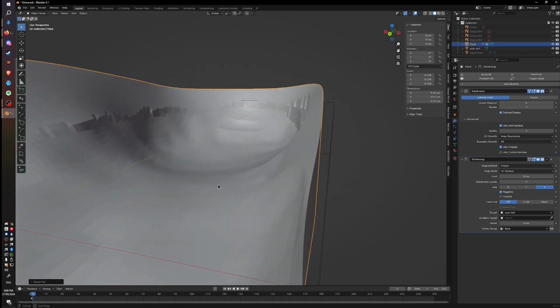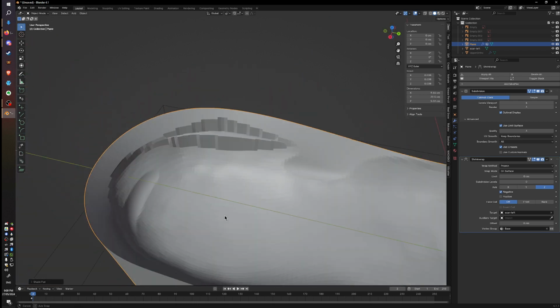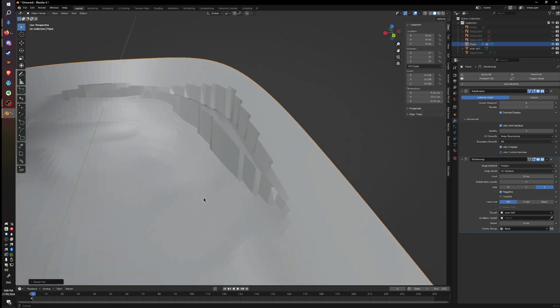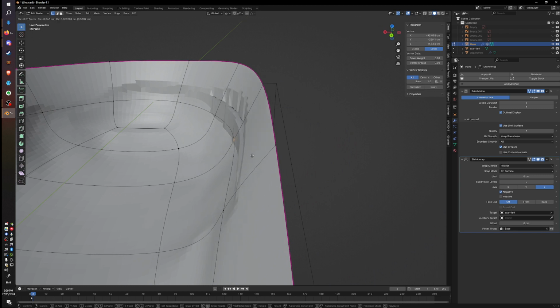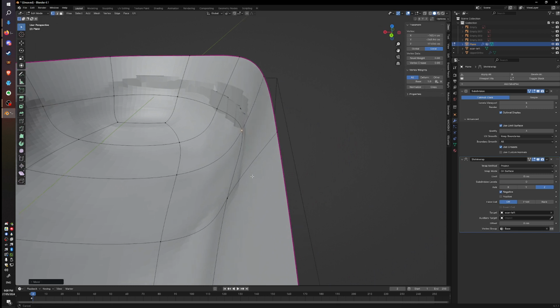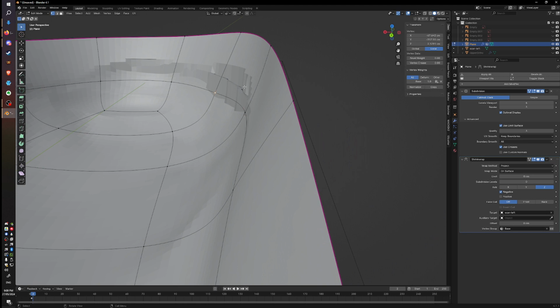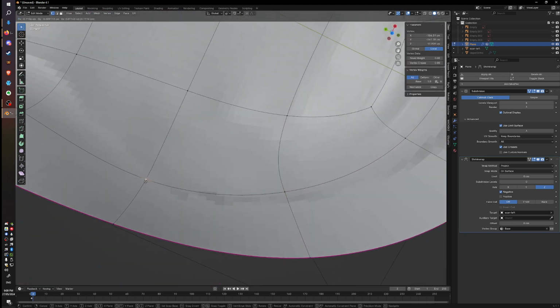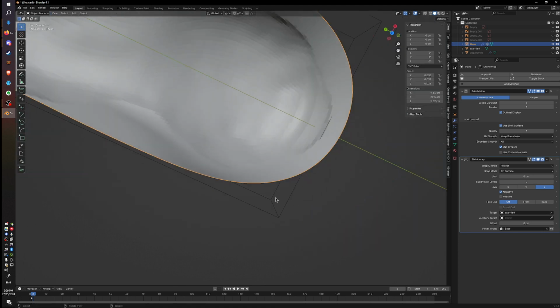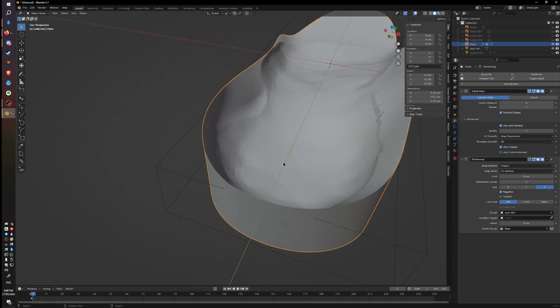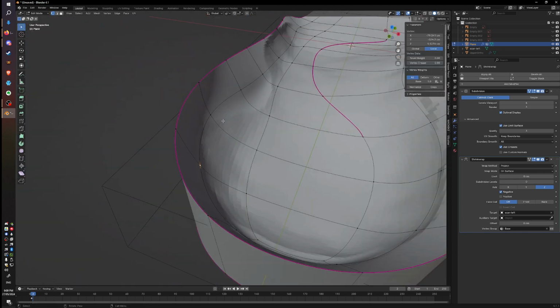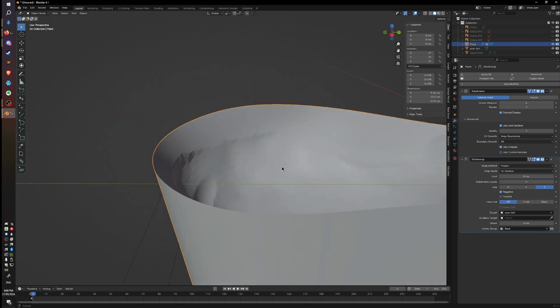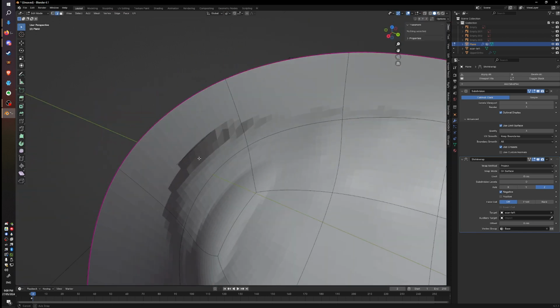Typically when you're modeling, you sit in shade flat because it's essential. You need to see how your faces are looking. But once this is done, you won't need to. So we're going to move this all back a little bit. That seems a little too thin to me, so I'm going to leave a bit of a transition between the stuff that is and isn't.